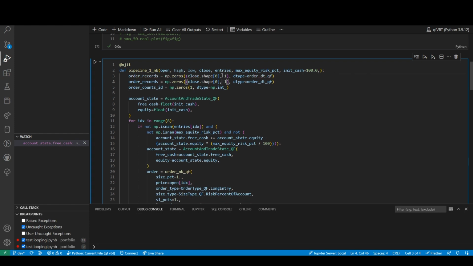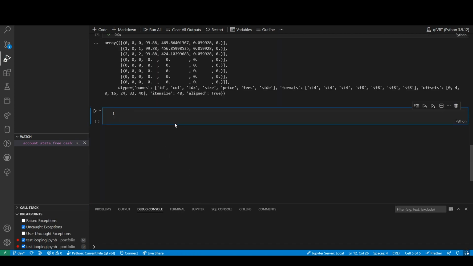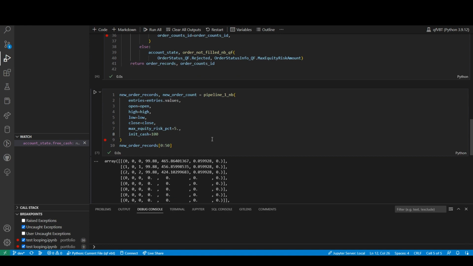So we'll change this one to test equals 8. So we'll change this to test. And we'll get rid of this. And we'll put this as test. Okay.